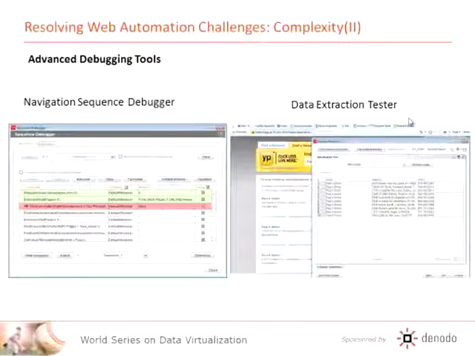And to the right, we have the data extraction tester that allows you to verify that the extracted pattern matches the desired data. These debugging tools add a powerful verification layer over the development to make sure that it is error-free. They also make web automation easy to develop, implement, and maintain, even for those with little or no programming experience.